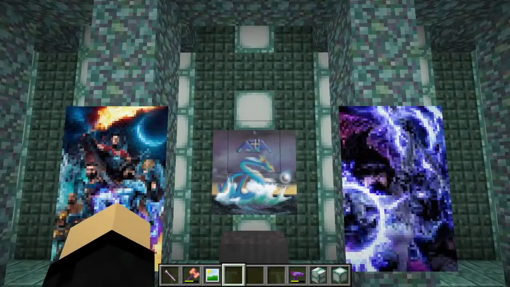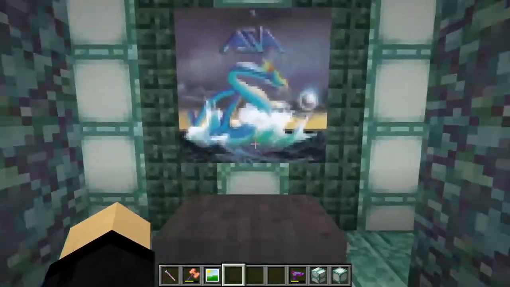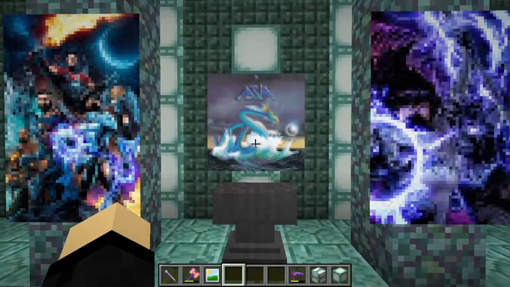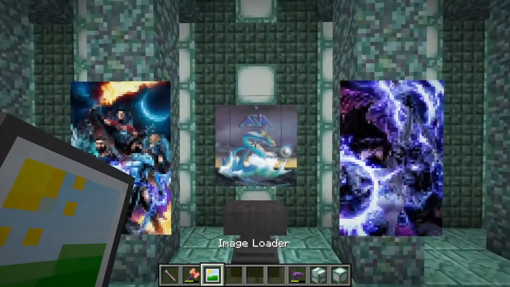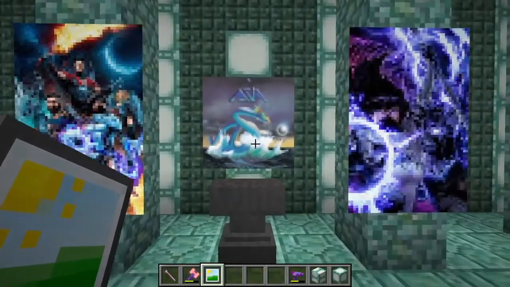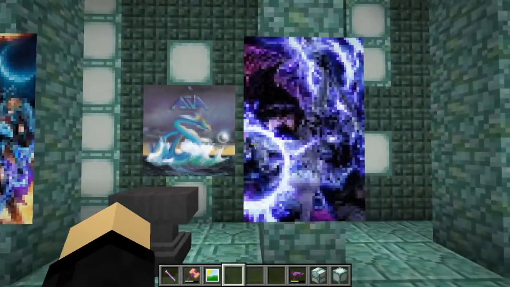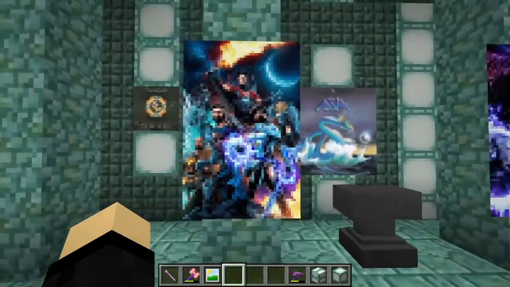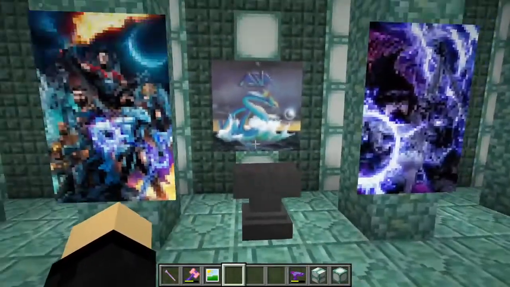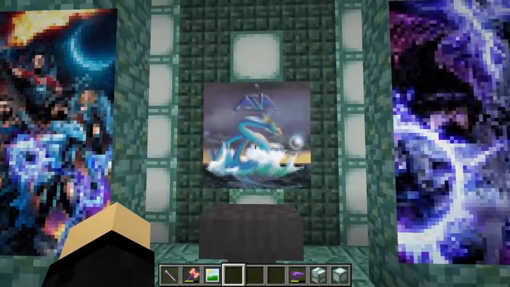So you might be asking, how did I get these images? These are not on that website inside of that link, and in fact these are custom images. So one thing I did not know you could do with the image loader, but some people in the comments were nice enough to let me know, was you can actually put your own custom images into Minecraft with the image loader in the Dalek Mod. As you can see, that is what I've done here. So this is extremely cool, and let me show you how it's done.